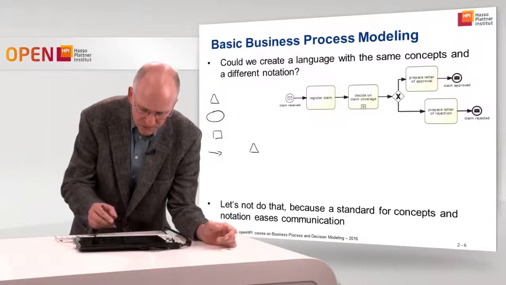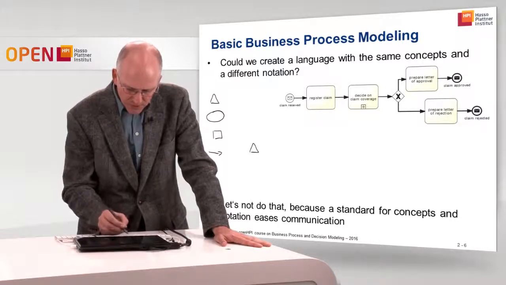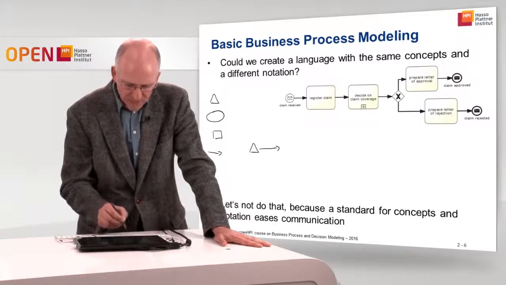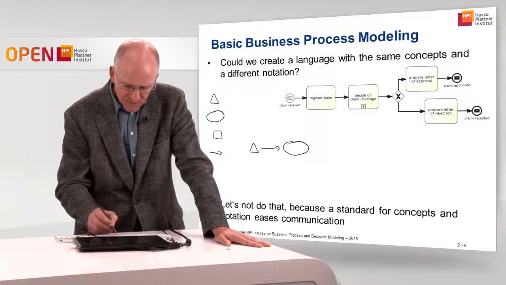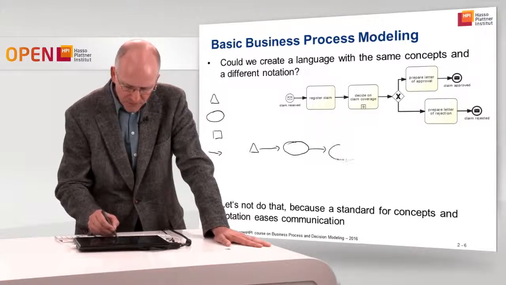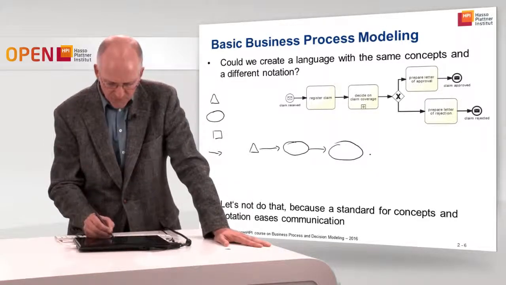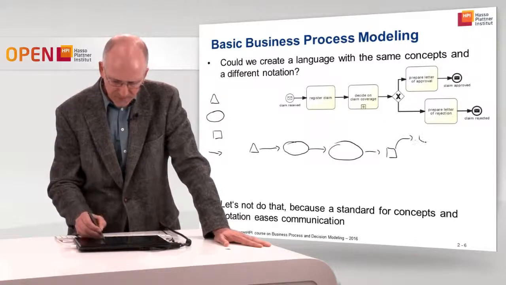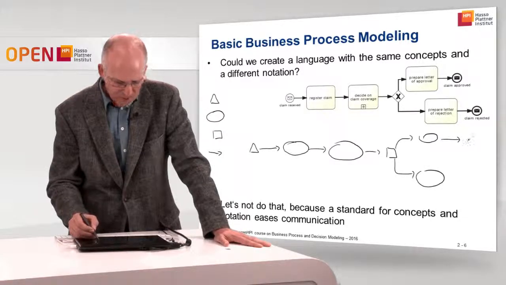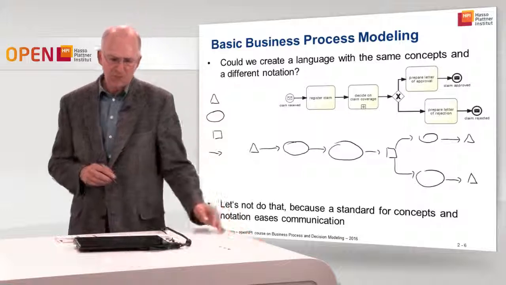And now I can start drawing this process model in our new notation. So that starts with an event. I'm not writing this because that's too much complexity here for this slide. Then we have an activity that is register claim. Then we have an activity that is decide on claim coverage. Forget this plus symbol for the time being. Then we have a decision. Decision is something like that. Then I have another activity, and here I have another event, and that could be the model as I have.